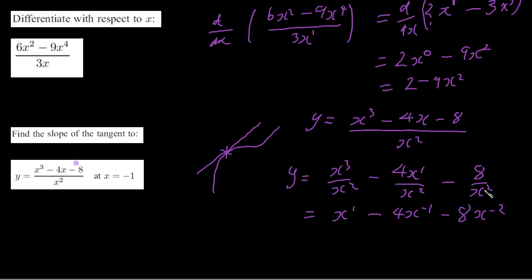Or you should just remember the definition, 1 over x squared is the same as x to the minus 2. So let's differentiate this. dy by dx equals: times by the power, take 1 off the power. So times by the power gives you 1 lot of x to the naught. Remember we said back in this question, x to the naught was 1. So 1 lot of x to the naught gives us 1.